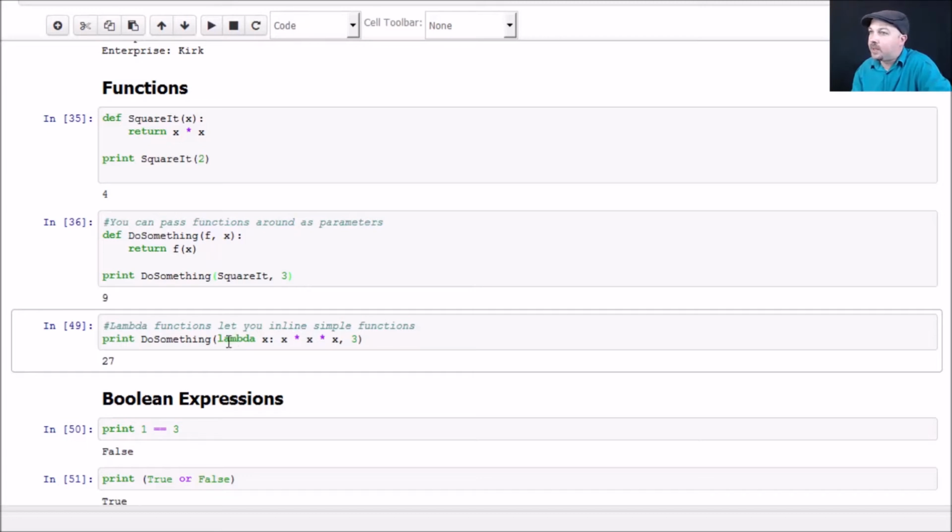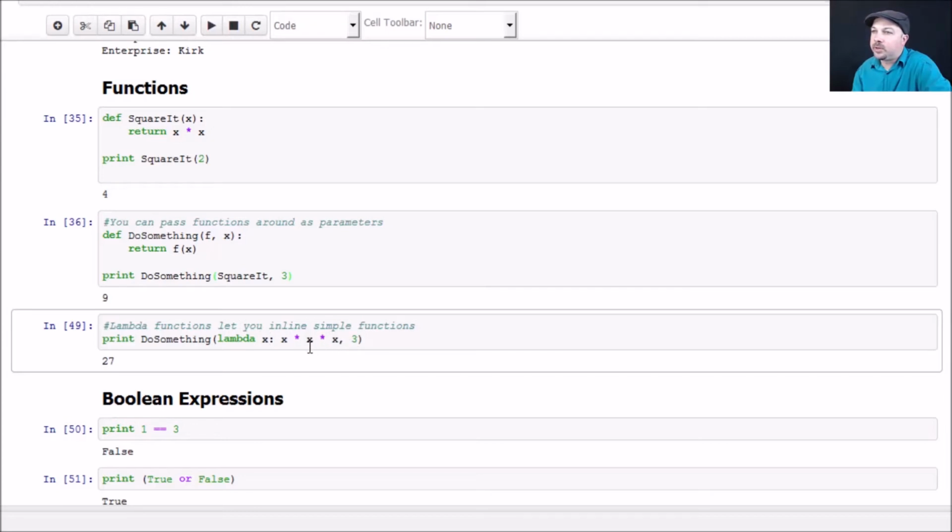It's transitory. And it takes a parameter x. So that's the syntax here. Lambda means I'm defining an inline function of some sort, followed by its parameter list. It has a single parameter x, and the colon, followed by what that function actually does. So I'm going to take the parameter x and multiply it by itself 3 times to basically get the cube of a parameter. So in this example, do something will pass in this lambda function as the first parameter, which computes the cube of x, and the parameter 3.